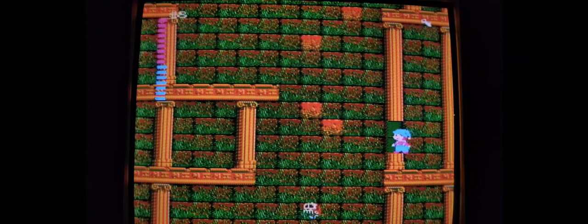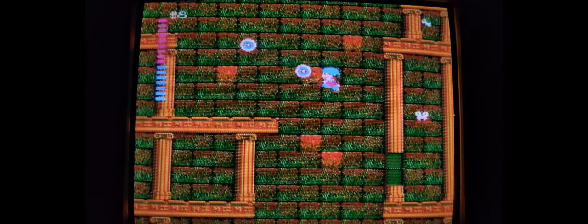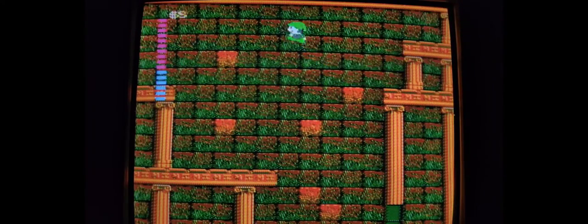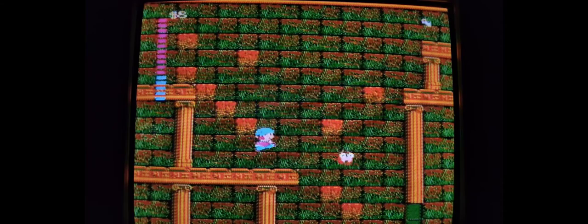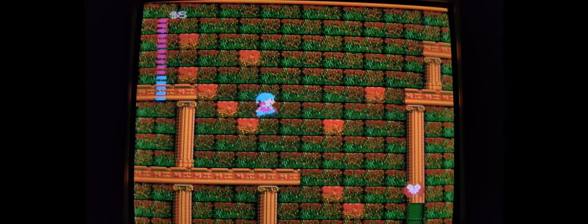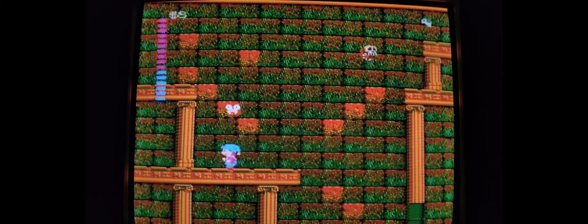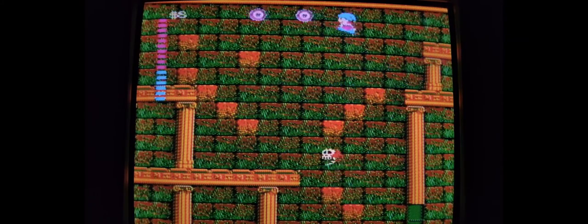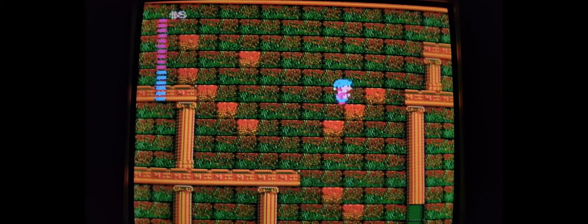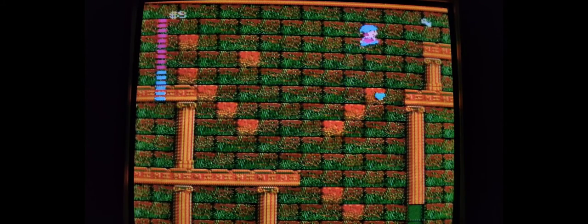Okay. So, yeah, you see how when I shoot those blocks, they actually appear? That's because we have the paint. If we didn't have the paint, that wouldn't happen. You could still get on them, I guess, but you won't be able to see them. Come on. I'm not gonna die right here. No way. Of course, the heart's over there. Oh, I might be too far in there.